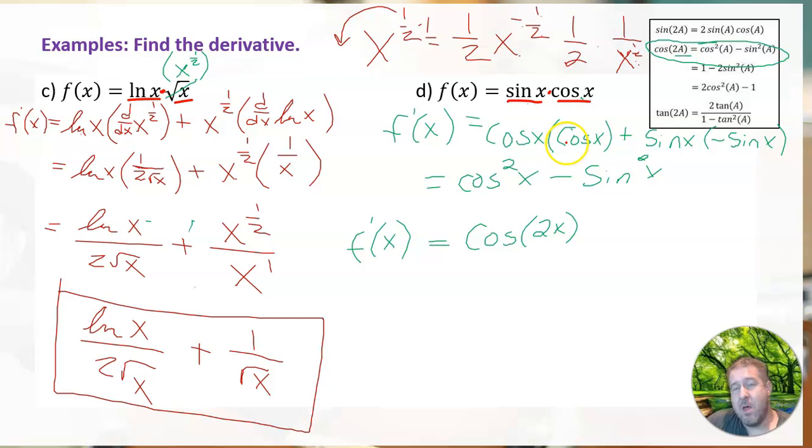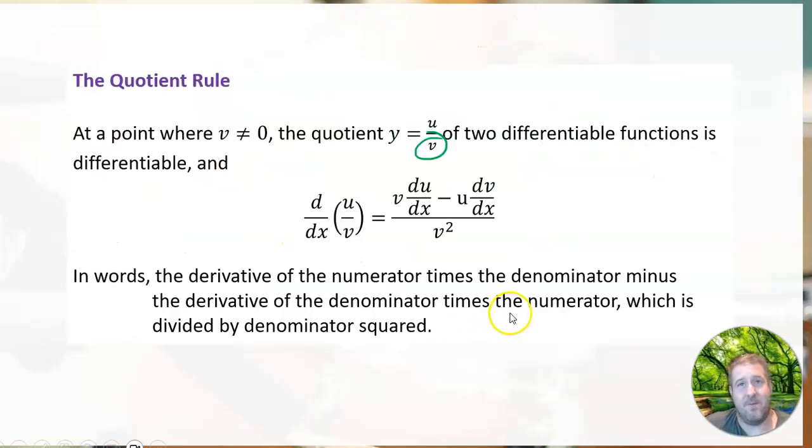So we have cosine of x times another cosine of x, cosine squared of x. This times this is negative sine squared of x. I know what you're thinking. This equals 1, but no, it doesn't equal 1. That would have to be addition. This is actually a double angle cosine trig identity. So this is really cosine of 2x, which is one of those trig identities you do not use very often.